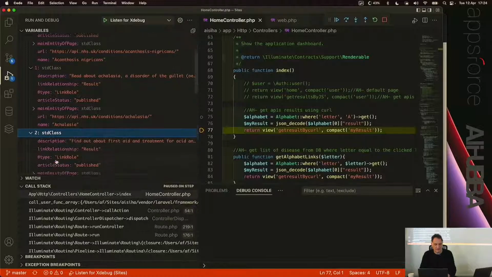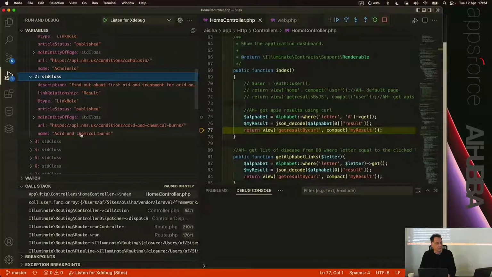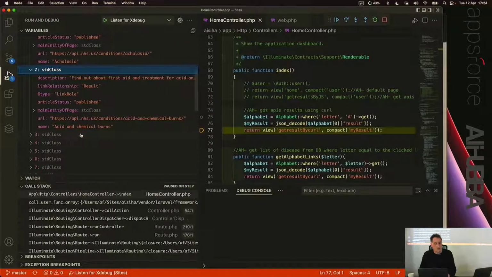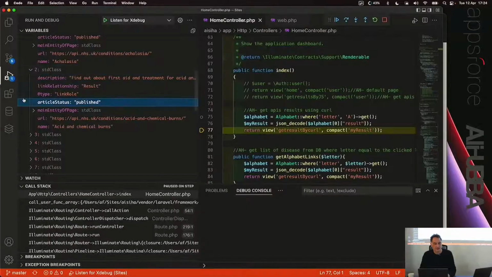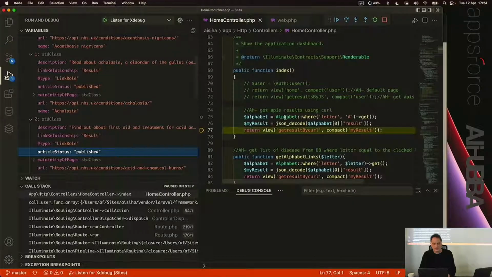The third one is description, link type. Oh, that's exactly what I see on my page. So this alphabet, he didn't just get the letter A, he also got every single condition with this letter A.